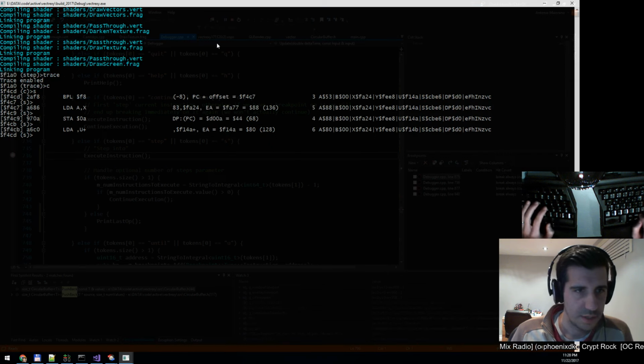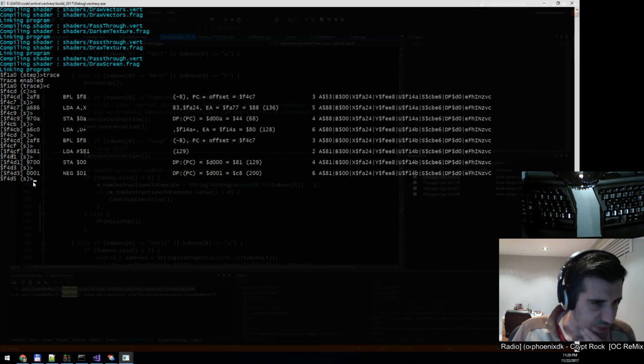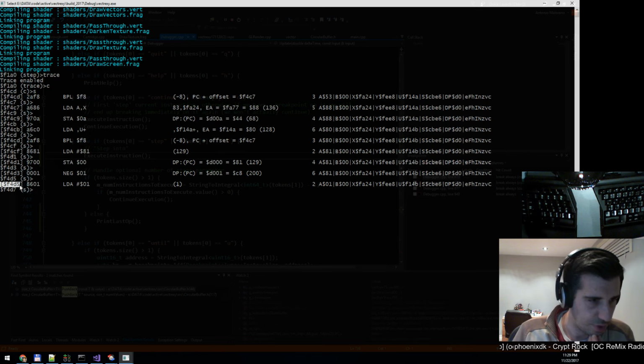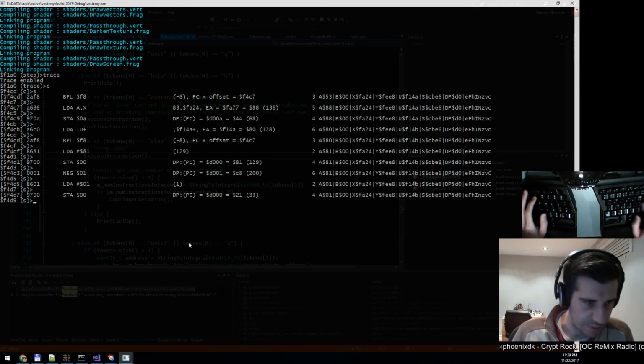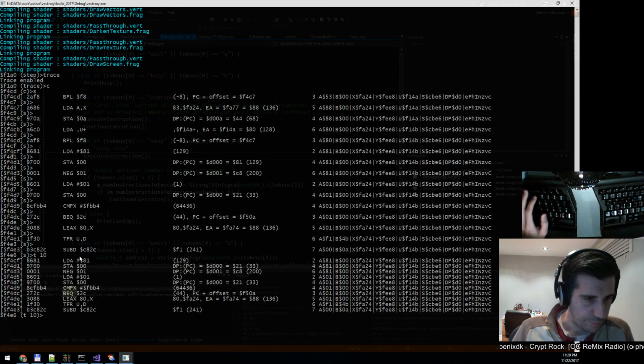Yes. See, this looks right. We can see here that, let's say we're in F4 D5, that instruction, and when we step it, we see the output for that line. And let's say we step a few more, and if I say trace 10, we should see the last 10, which looks to be the same as up here. 1, 2, 3, 4, 5, 6, 7, 8, 9, 10, yeah.